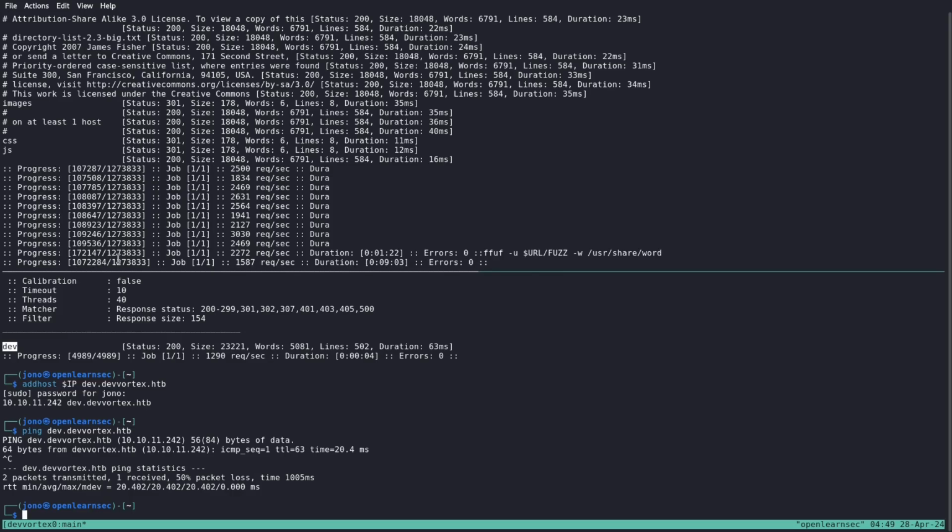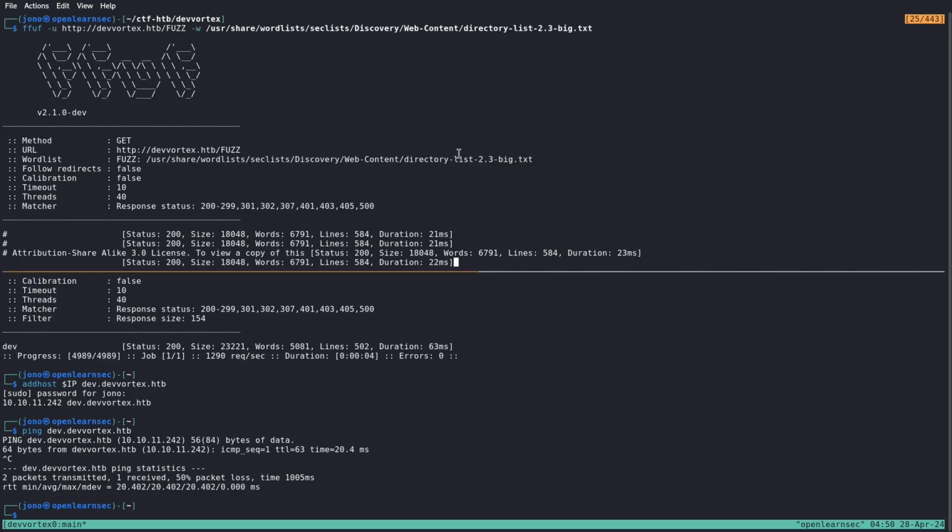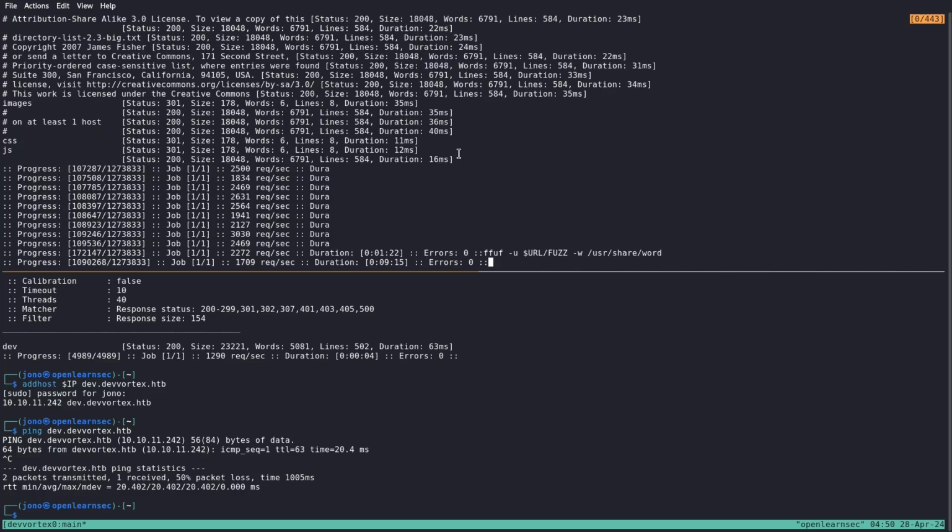I have a feeling this word list is too big. And I'm not comfortable because of how screwed up this thing got. So I am going to run it again, maybe with a smaller word list.